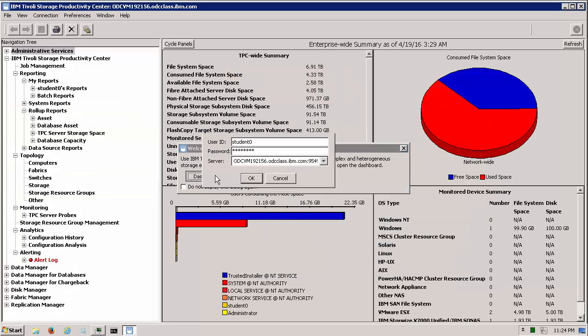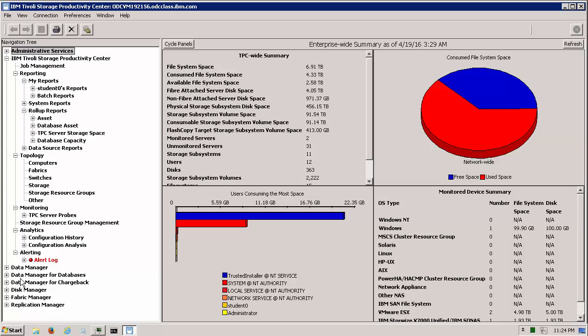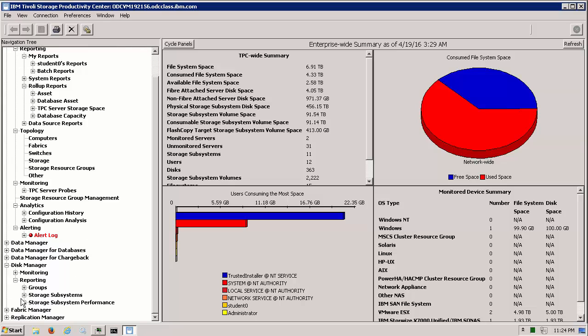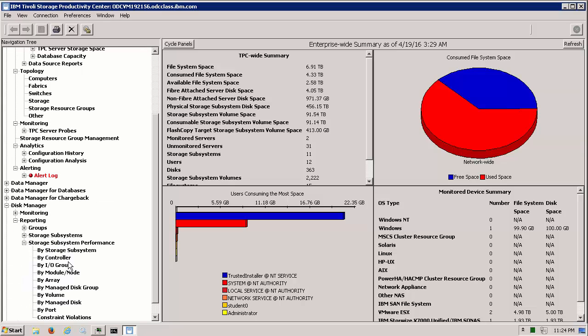All right, let's go ahead and take a look and see what storage systems we have. So I go under Disk Manager, Reporting, Storage Subsystem Performance. If I do by subsystem, I can take a look at what systems we've got in the database here.